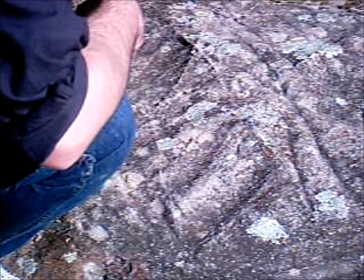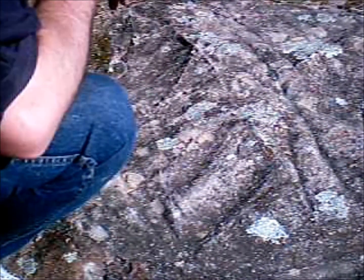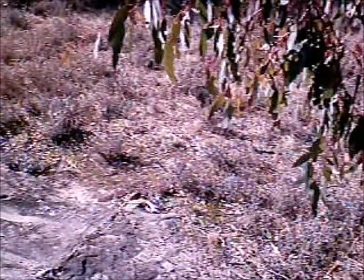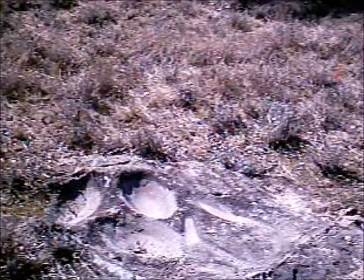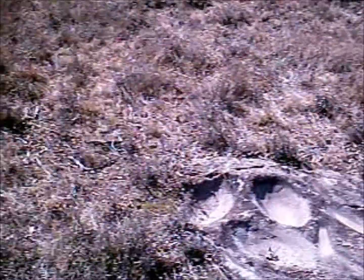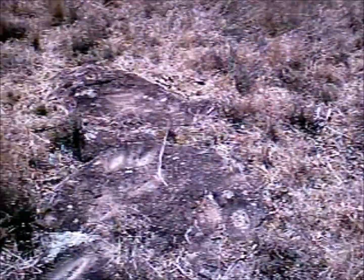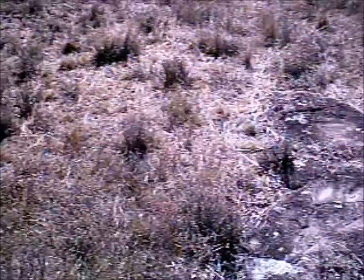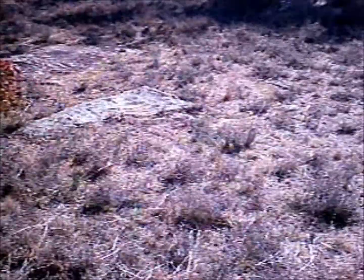So I'll try and get an overview of the lot, but it's not all that easy. Another attempt to try and show you the scope of the site. This is where I think the large bowl-like grindings are perhaps the first stage of the process. A second rock with a different style of grinding, moving along to a third rock with yet another style of grinding, to the larger rock with the fine, narrow grindings.